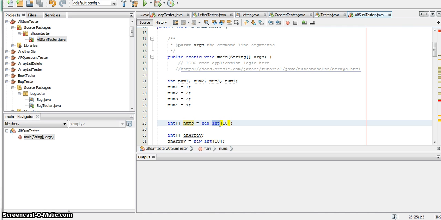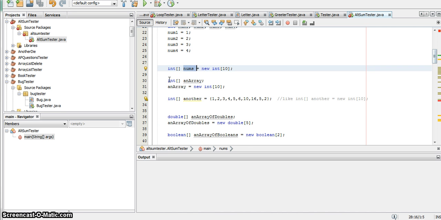And then I specify the data type again and the square brackets again, but this time I put the total number of items that I want this thing to allocate memory for in the brackets. So what I'm telling Java here is to create a one-dimensional array named nums that will hold 10 integers. So that is one way to declare an array. So data type, open close bracket, the name equals new data type, bracket with the total number of values. I want to hold 10 integers, so I put a 10 in there.